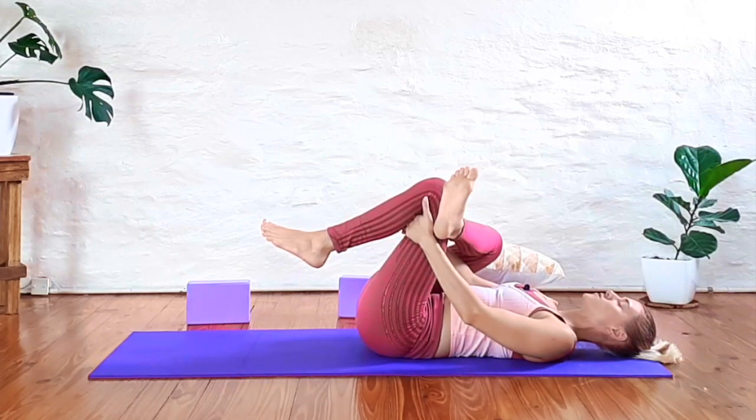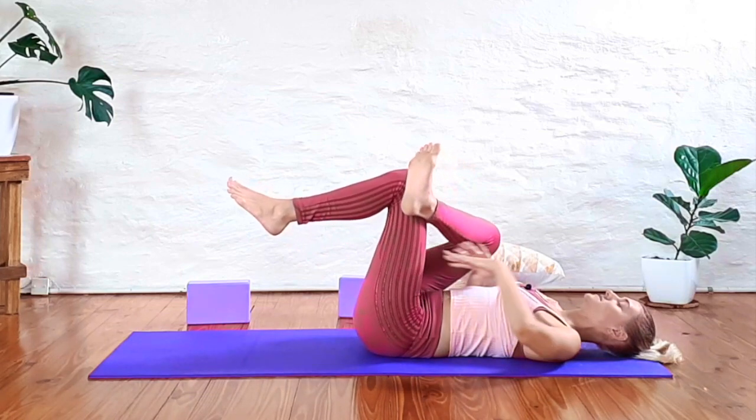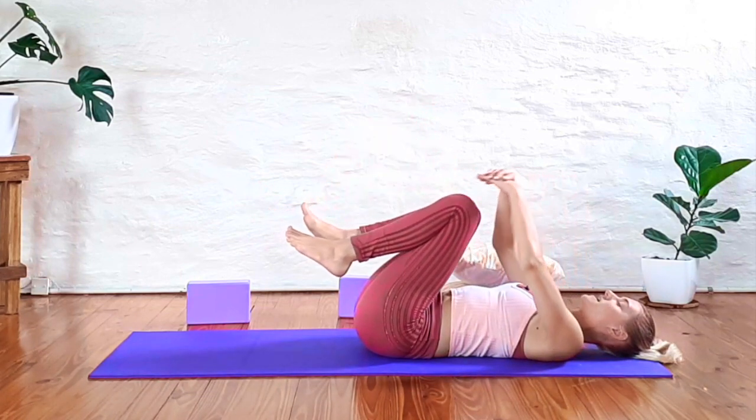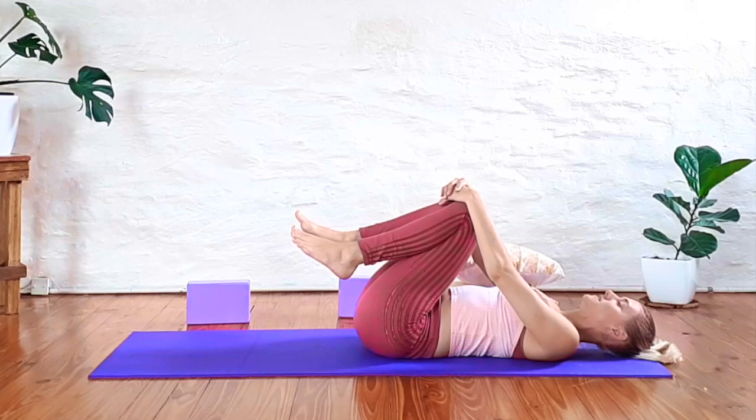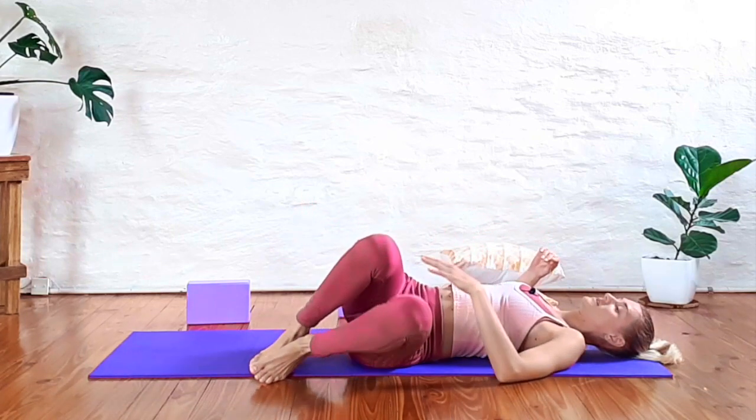Go ahead and take 2 more breaths here. Whenever you're ready, slowly uncross your legs, drawing both knees back into your chest. And then very gently, let your knees fall over to the left for a supine twist.